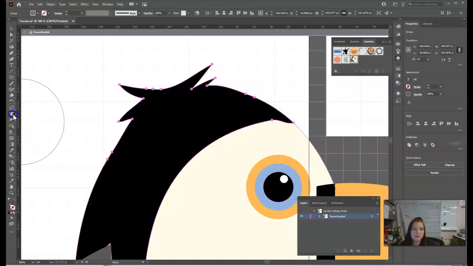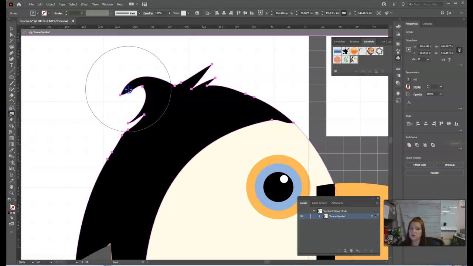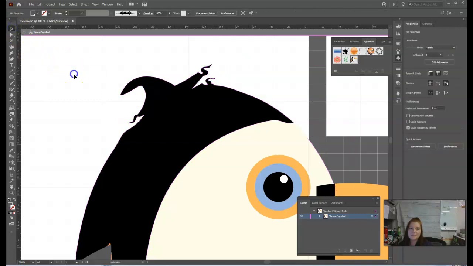Then there are other tools under here too. Twirl, pucker. If I go to twirl and I click on one of these, see, it just twirls the whole thing. You don't have a ton of control over it, so it is a little bit annoying to use. If you hold down the Alt key and then drag your mouse in, see how I'm doing that? It resizes. So now if I twirl, it's going to twirl faster on littler pieces. See that? Let me click off of it. There you go. So we got some crazy hair going on there.